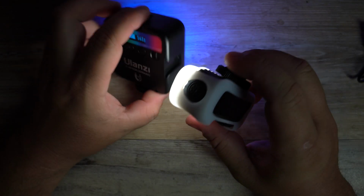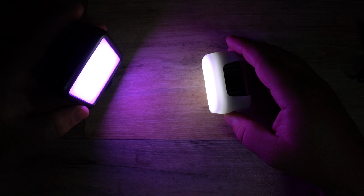So after seeing both of these, you might be like, why would I even choose the VL30? Because the VL49 can basically do it all. And it's a great question, and I'm gonna answer your question with a question. Why not have both? I mean, seriously, you should just get both of them. If you use both lights, you can have like color going behind you and then your prime subject is lit. It's for $33, like that combination, like that's insane.